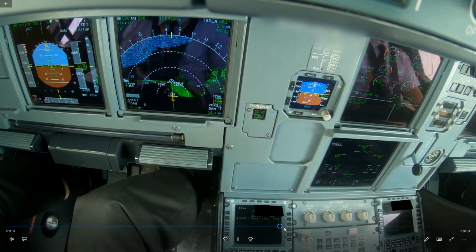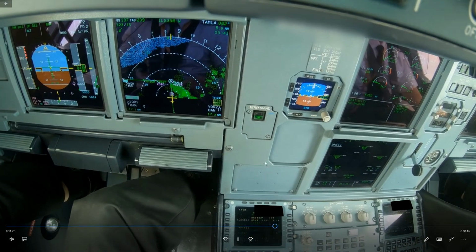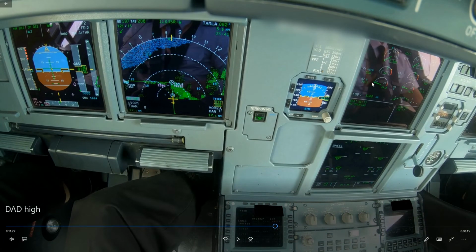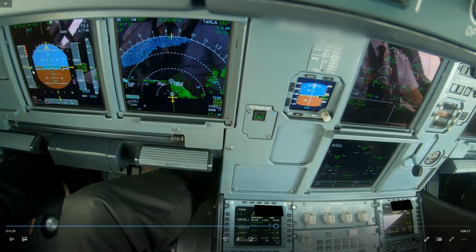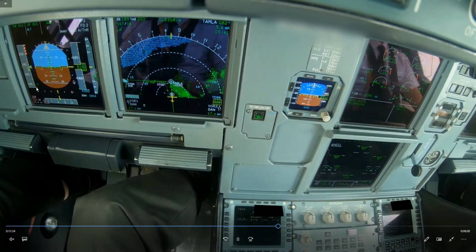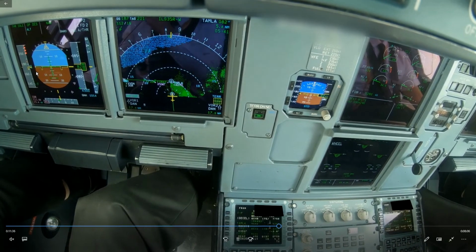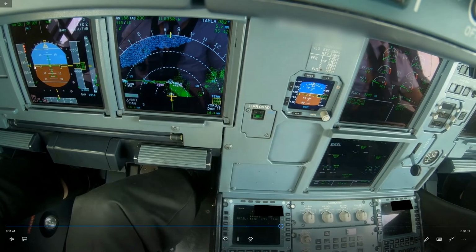Good. So now at the moment, the FO asked for flap 2 here. That's fine. It creates a little bit of drag. That's not what I would do, because it will start to balloon and then you get even higher. But since we're geared on already and speed brake not selected here, yeah, I guess you could do that. But you have to select the speed. Because again, if you select flap 2 and you let the speed go down all the way to F speed, you will get high also. And selecting the speed will prevent that from happening.